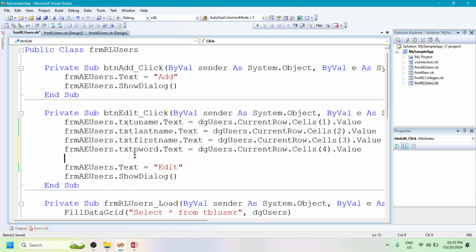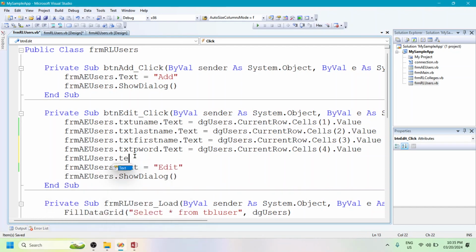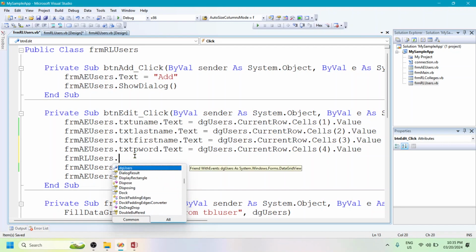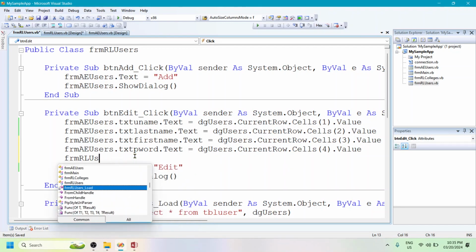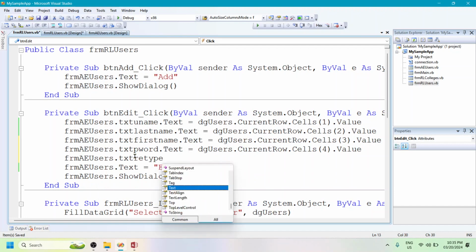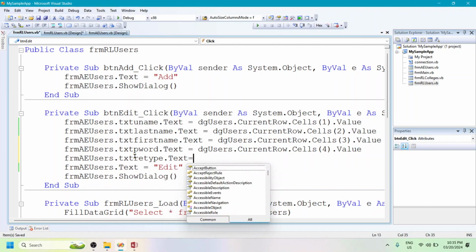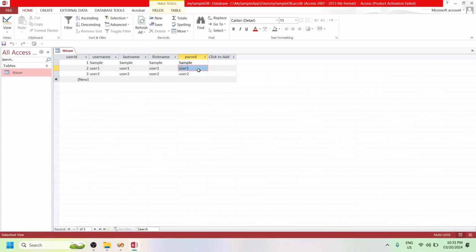And then of course the txt keyword and txt data type should have the same value. So frmAE users, sorry, it should be AE, .txt retype.text equals dg users.current row, we will also pass the value of keyword to our text data type.